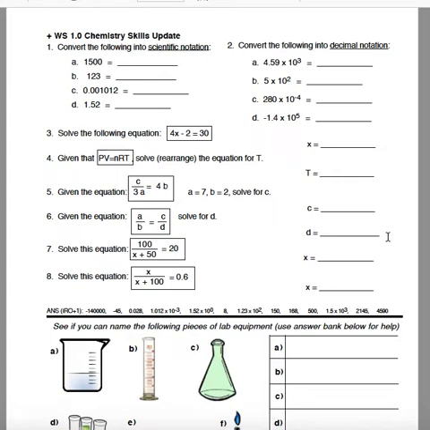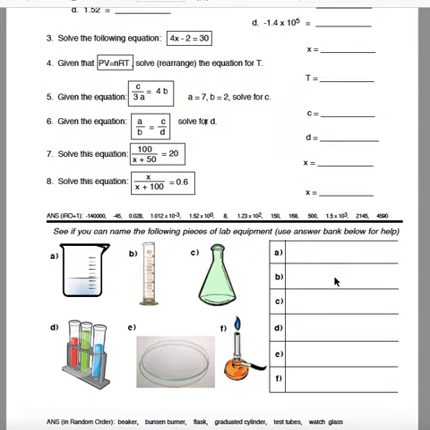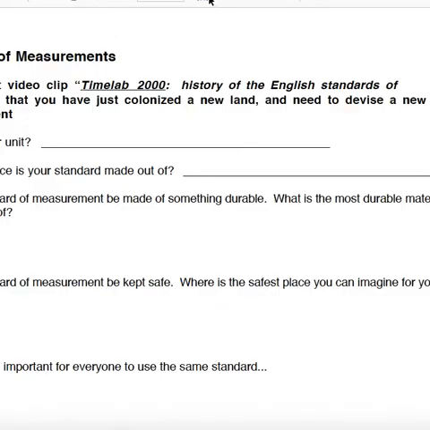Okay guys, so here is our review video for Unit 1, and here's our worksheet 1.0. And these types of questions here at the top, questions 1 through 8, are not typically going to be on this test. The bottom half, however, here where we have the lab equipment, you will have a couple of questions on that. Let's move on to worksheet number 2.